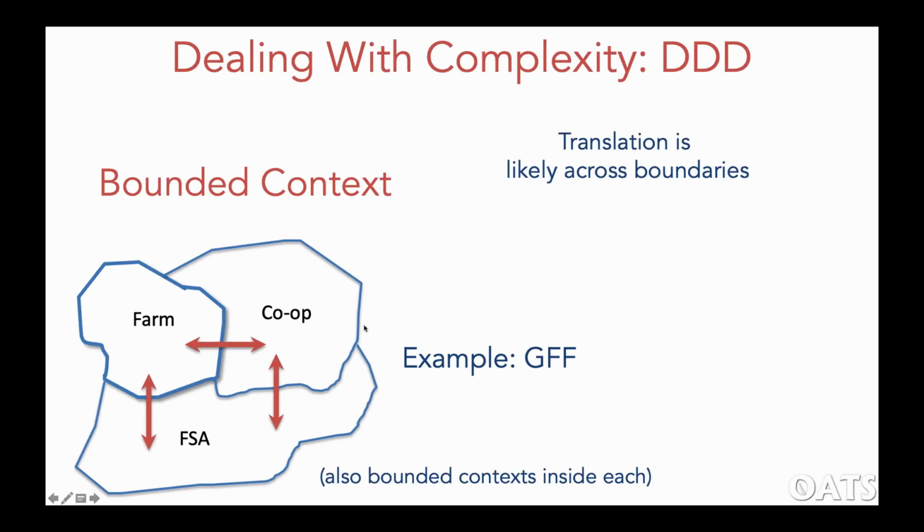So for example, if you're familiar with ag data, you know this grower farm field structure. It makes sense at the co-op level because a co-op has customers who are growers and they have farms and fields. But unfortunately, we have to use the same thing on the farm, and all of us farmers first say, well, who's the grower? Like, I'm always the grower. Why do I have to put that in?